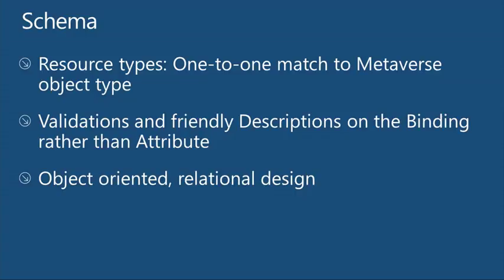I do want to talk a little bit about this object-oriented thing. The portal, by its very nature, is object-oriented. Everything in the portal is an object. So, you know, when you try and make a change, it makes a request object. If there's an approval spawned for that, there's an approval object. When the person responds, it makes an approval response object. Everything's an object. And then there's sort of reference links between these. And it works better if, when we're doing our schema modifications, we follow that general principle.